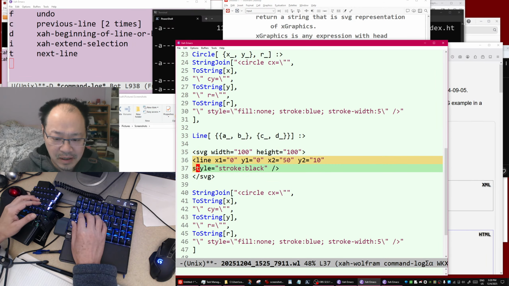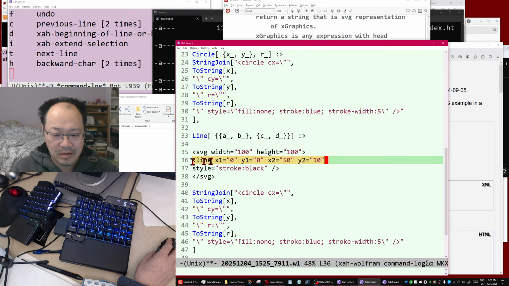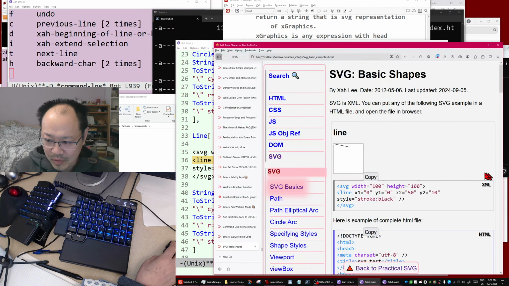Okay, so basically that. So what we need to do is, you got x1, y1, x2, y2. That's the syntax for line.